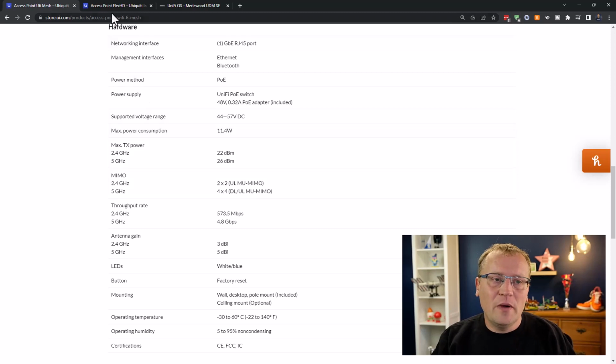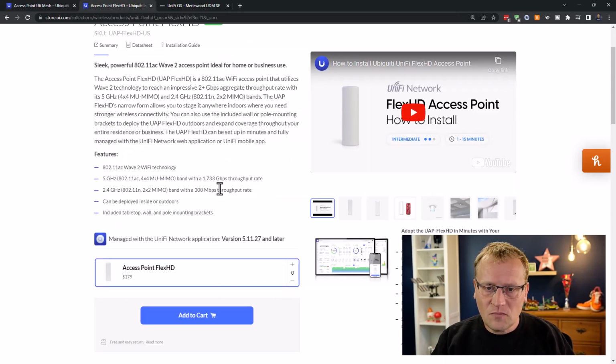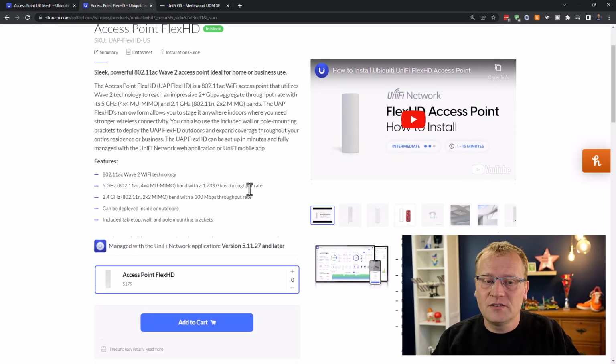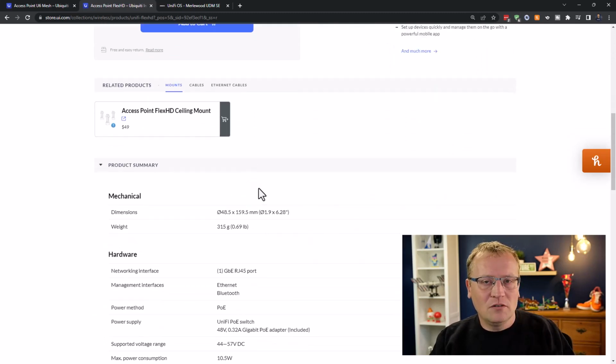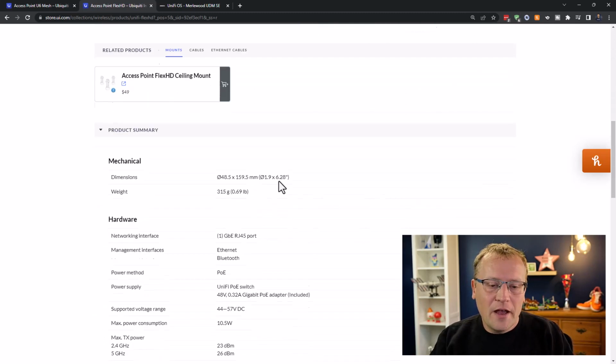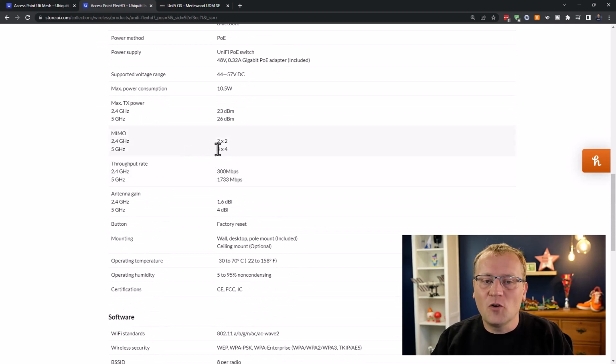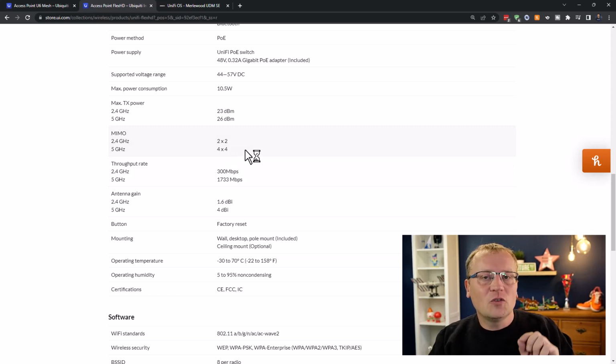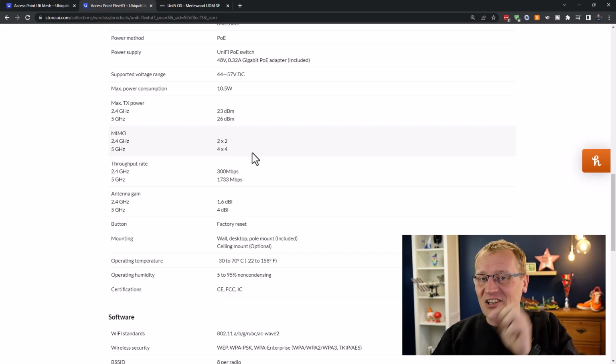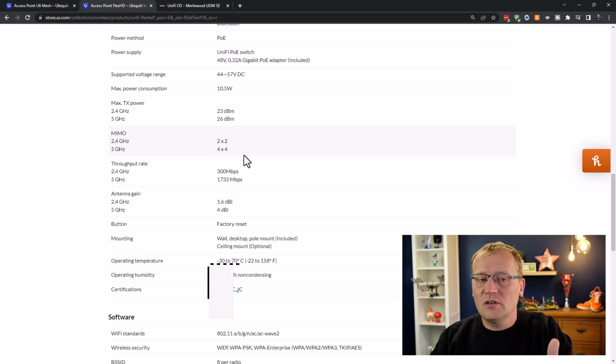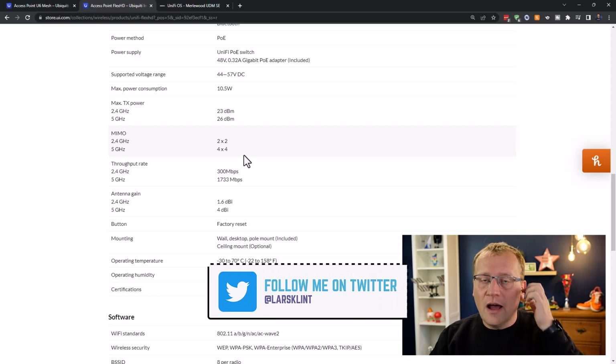Having said that, if I go back to the FlexHD here, which is the access point that I replaced, and I do have a plan for that, which I'll get to at the end of the video, you can see here that it also has 4x4 antennas for MIMO, but it may not be multi-user. I'm not sure, it doesn't say. So in this case, it can only do one device at a time if it's not MU-MIMO. Right, so this would only be relevant if you had a device with a 4x4 antenna. It may be multi-user, even though it doesn't say so, I'm not sure, but there is a difference.